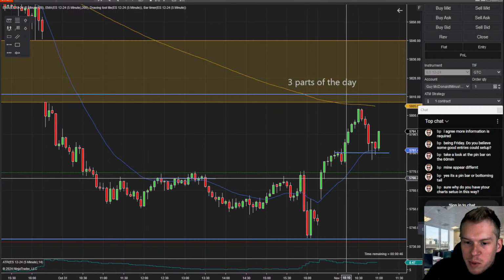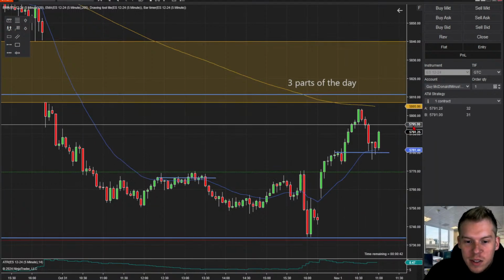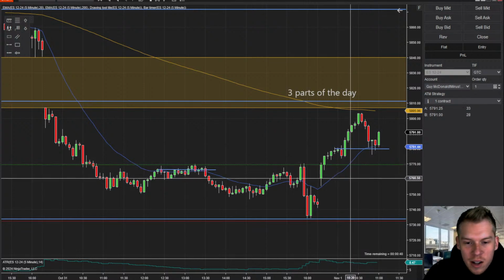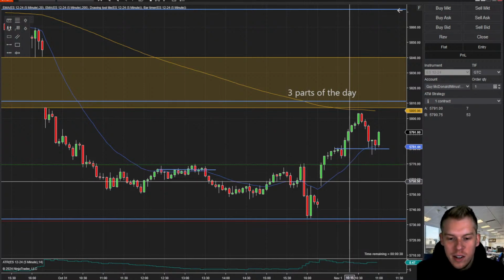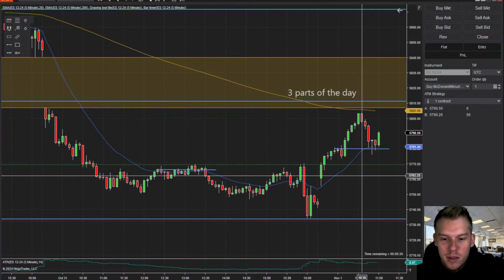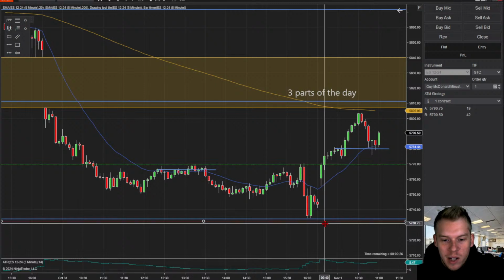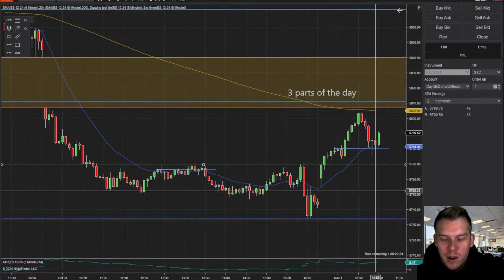I have my chart set up this way because I just like the context that it gives. So I'm not going to call the overnight hours noise. I'm not going to downplay the significance of the trades that go on overnight. And I do have my overnight low and overnight high drawn in.